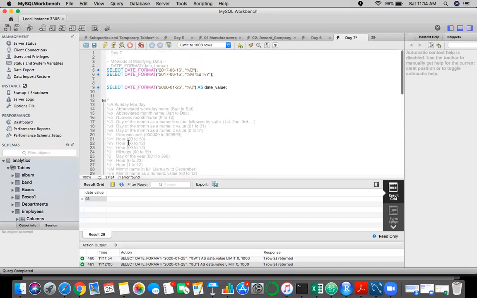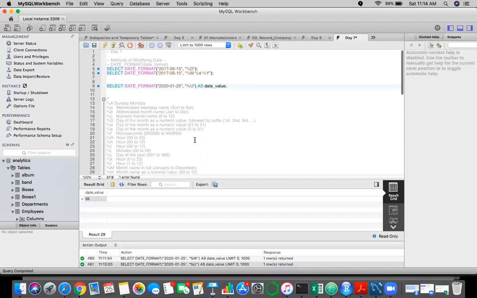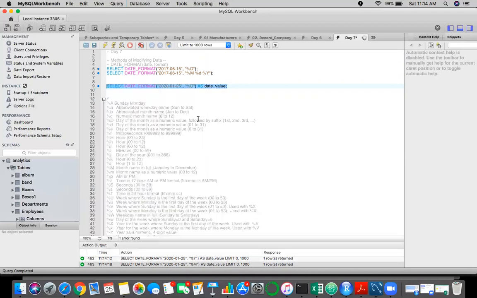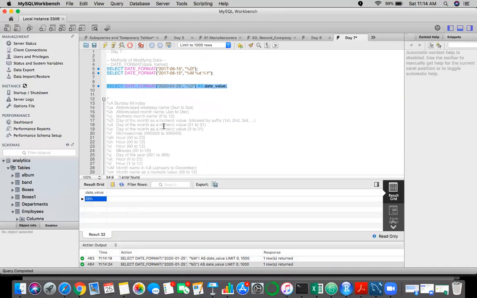Okay, so here you can even pull out parts of the date. If you see here, we have year, month, and day. If you want to pull the year, just pass in y, and it will give you the year part. If you want the month, just pass in m, you get the month. If you want the day, you pass the d, you'll get the date. Okay, so that is it.